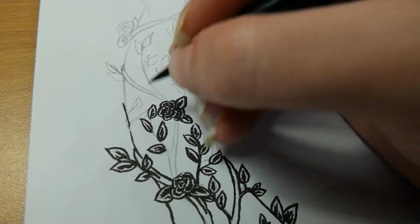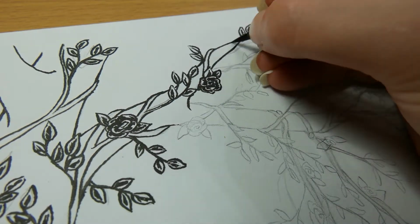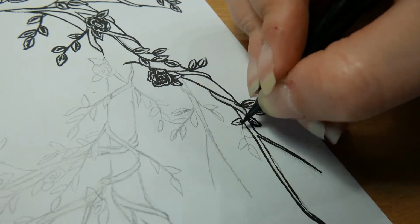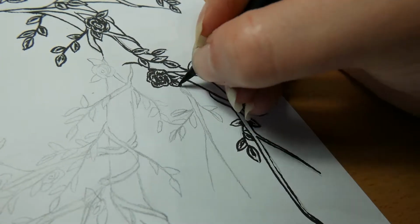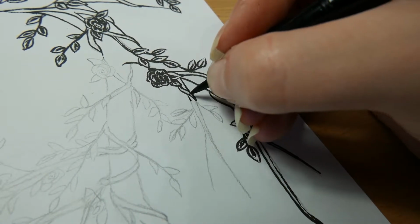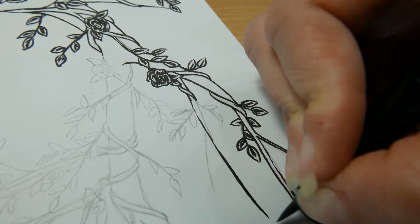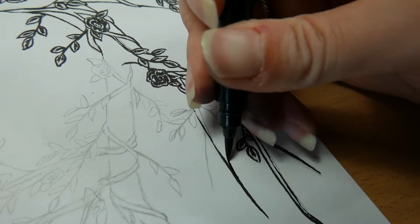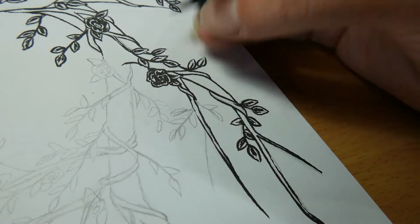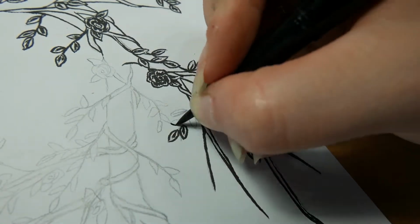And halfway through all the leaves and the flowers, I was like, this might just be so busy that instead of being pretty, it'll just be completely unrecognizable and just way too busy. So I played around with the idea in my head of values, and maybe I should darken some places, and meanwhile I just went into it. I drew out all the flowers first and the leaves, and then added in the vines, and it took a long time. I think I spent a couple of hours on this.